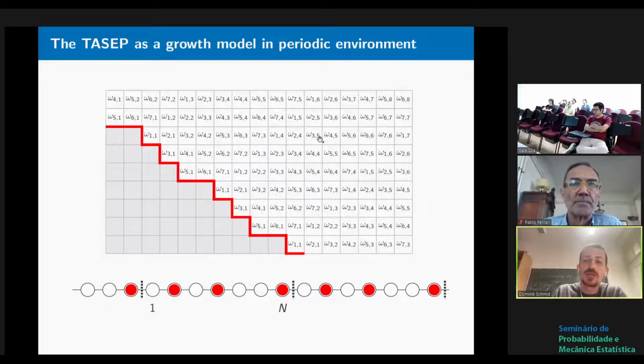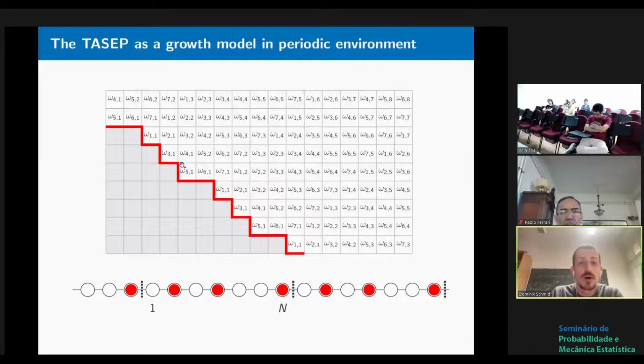And now I want to use these exponential random variables in order to couple them with the evolution of the TASEP on the circle, or in this periodic setup. And I do so in the following way. Notice that here in the process, 3 things can happen. Either this particle jumps to site 1, this particle here jumps to site 3, or this particle jumps to site 5. Now I use these exponential random variables, the omega 1, 1, the omega 3, 1, and the omega 5, 1, in order to determine which of these particles will jump first.